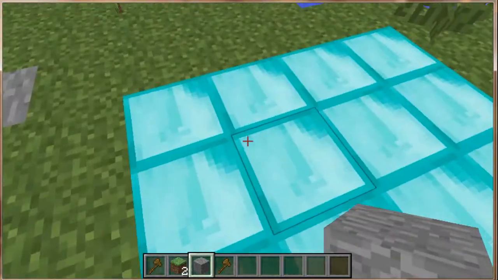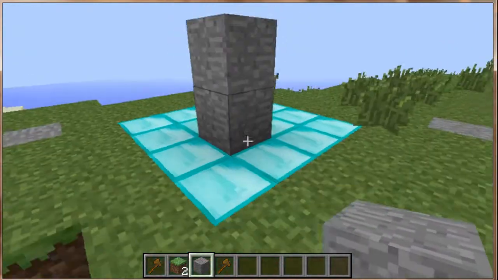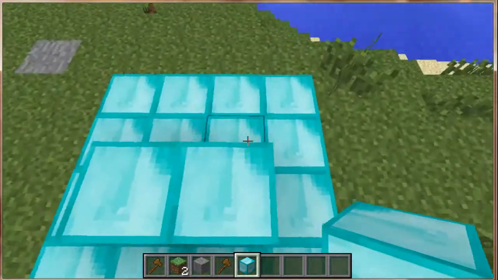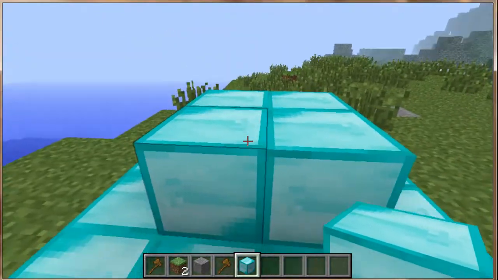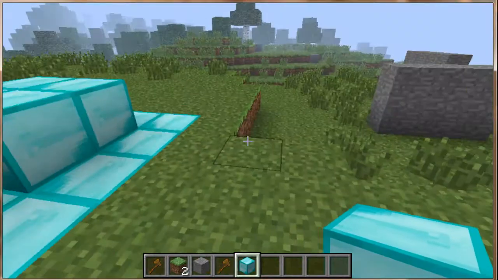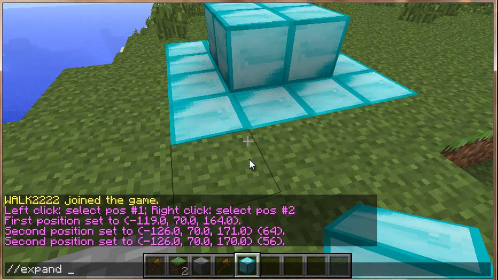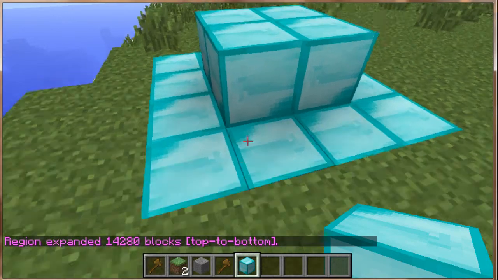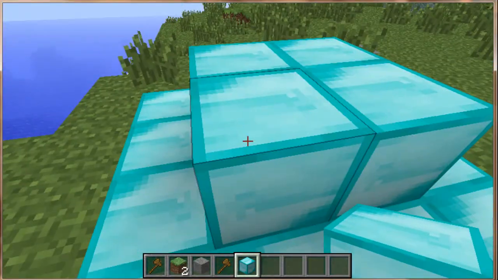So for example, if you wanted to have a build where you have blocks that are higher than just this diamond, say I had diamond blocks going up a little bit like this, you would need to expand this region upward because these 4 blocks would not be protected as they are not currently selected. So the way you do that is you type //expand vert. If you watched my last WorldEdit tutorial, you've seen that I've used this before. As I've explained, it expands the region all the way to the world ceiling, all the way down to bedrock.